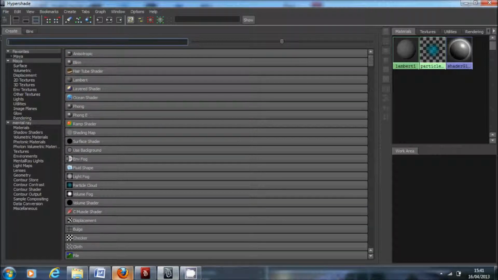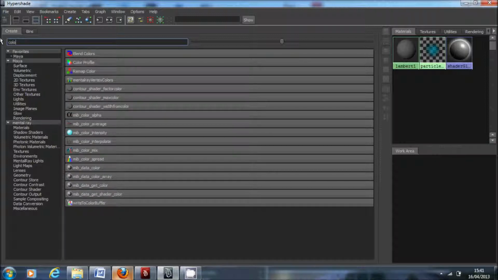So in order to find, let's say, nodes that you couldn't find in 2013, but apparently were quite easy to find in 2009 or earlier versions, simply type in the node, because they've added a search box in the later version. So let's say color blend. There you go. It finds it for us. So they've added this search tool, which is really easy to use. So anything that's missing, if you're doing work from an earlier tutorial or an earlier version, you can always still find the old basic nodes there. So that's not going to cause any issues when it comes to exporting.